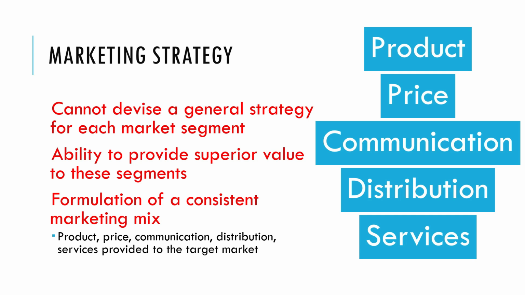So basically, marketing strategy is the answer to the question of how we will provide superior customer value to our target market. The answer to this question requires the formulation of a consistent marketing mix, which is composed of the product, the price, the communication, the distribution channel, and the services that are provided to the target market. And it is the combination of all these elements.